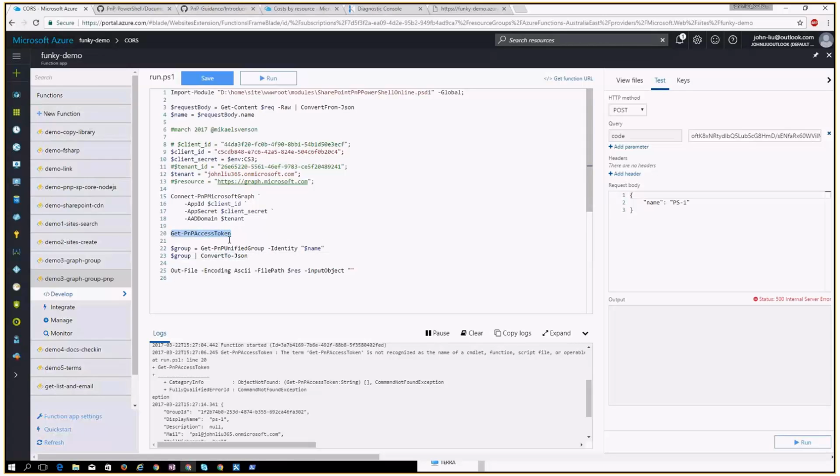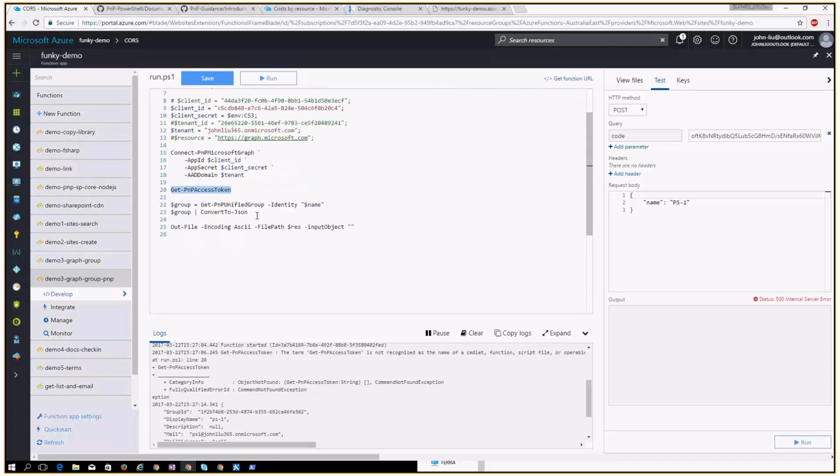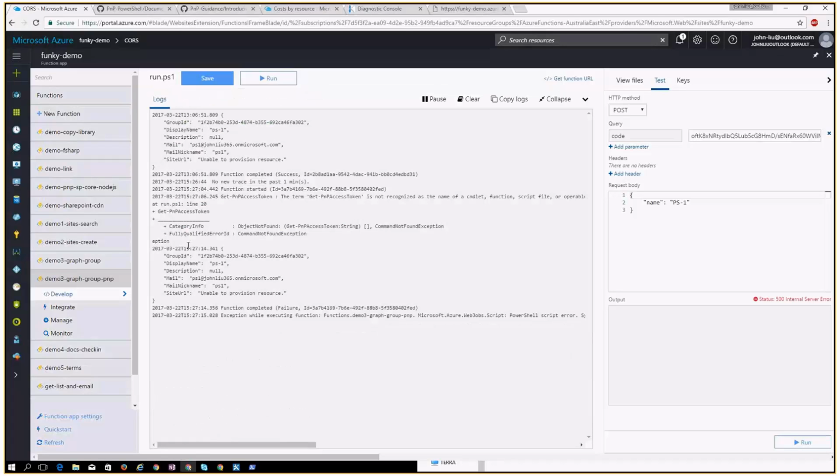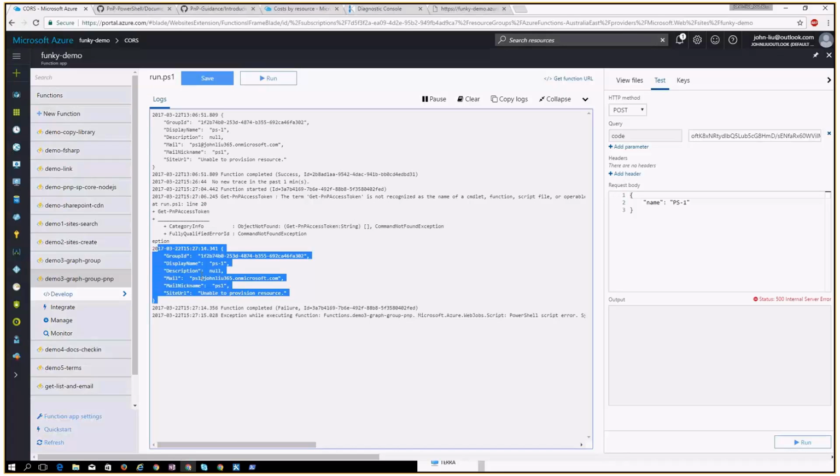Anyway, that I think is not the right commandlet, and this is the next part that actually ran, and you can see it's retrieved my group. I think the group was created a while ago. It did not have a SharePoint site created. Not sure why it still hasn't. This group has been around for a few months, so it might be a broken group.